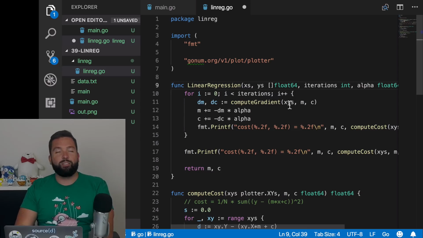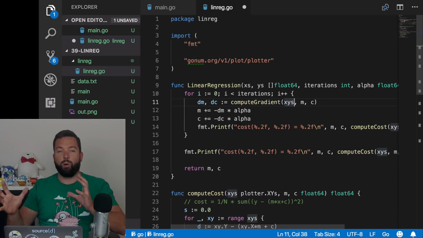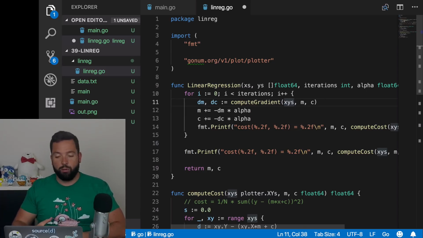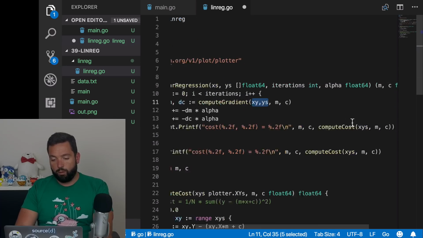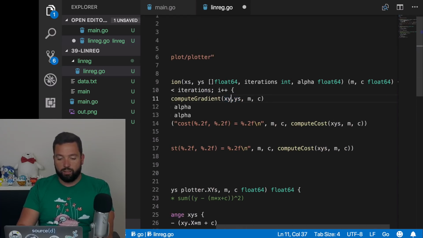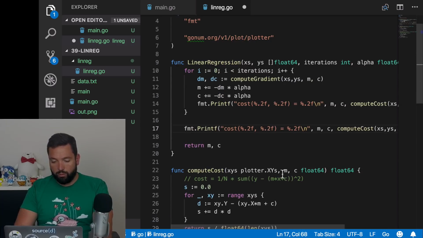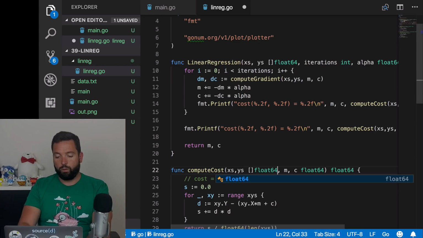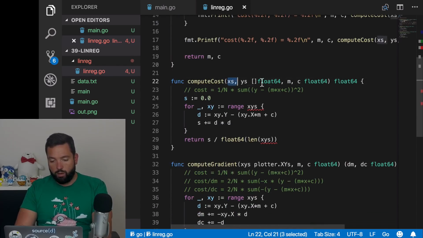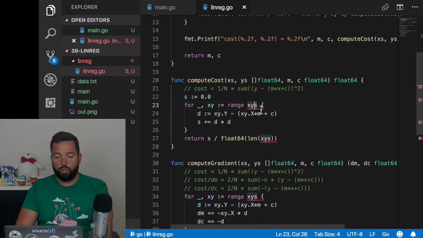It's a nicer way of writing your code because you're not going to have to have X and Y at the same place, and you don't have extra types that are mysterious. You just have this type here, float64. Okay, so then compute gradient is going to also take Xs and Ys, and then here we're going to have float64. Same here. So basically we need to modify a bunch of things, but it's not too hard.